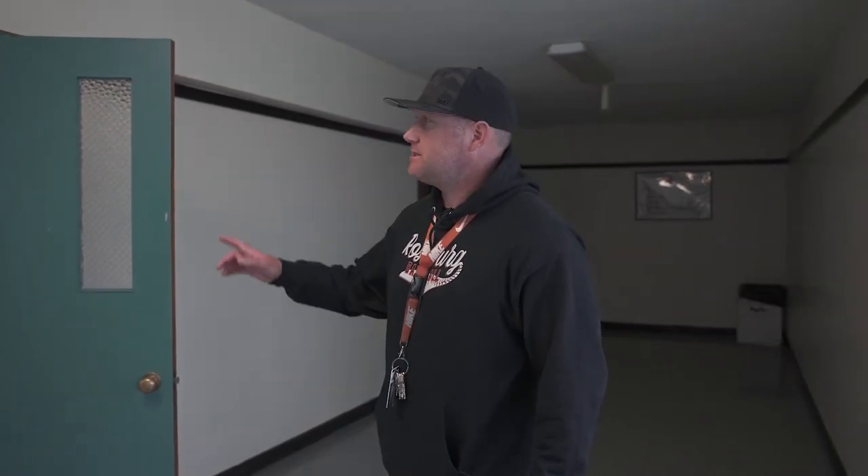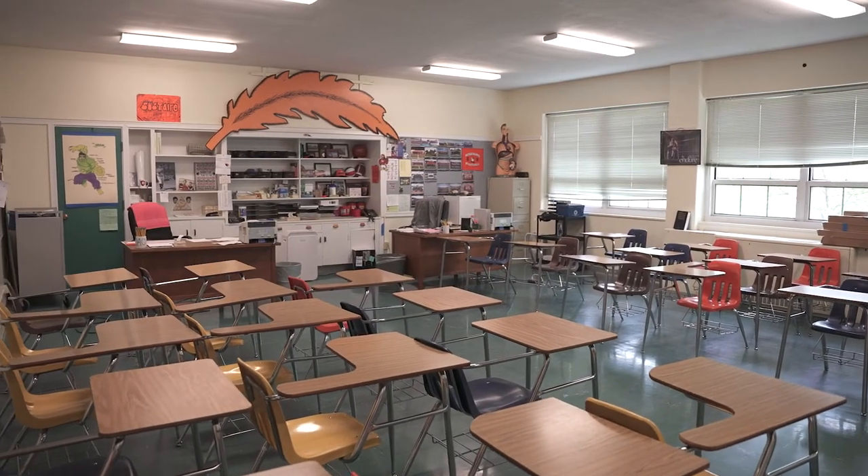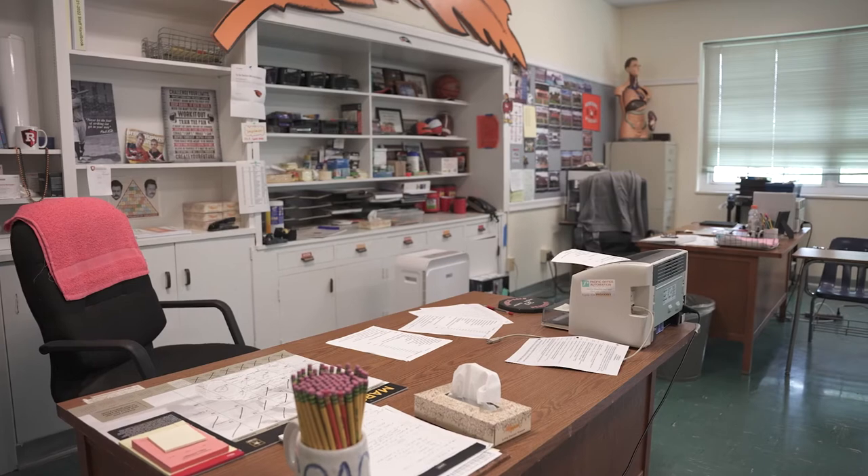My name is Tim Sestere. I'm a freshman health and wellness teacher and I also teach personal fitness classes. This is my classroom that I share with another colleague. A lot of the freshman wellness classes have similar classroom setups as this — this would be considered the Old Main. I'm an RHS graduate from 1998, so this building was obviously here when I was a student.